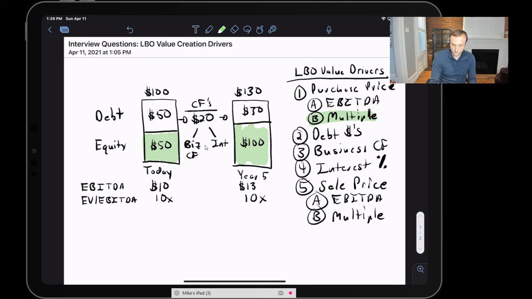Then we get to the next core value driver, which is the business cash flows, which you can actually affect. So if we buy a business and we can make changes to it or do things to make it generate more cash, that can create value for us.